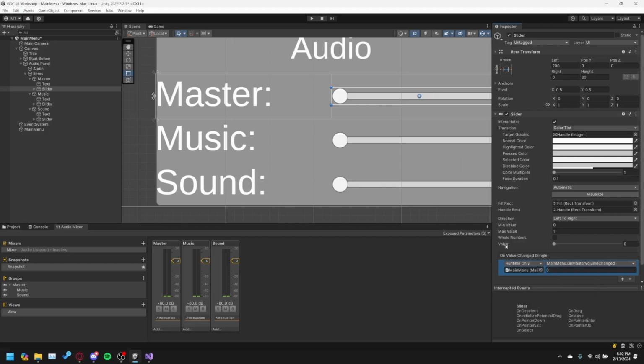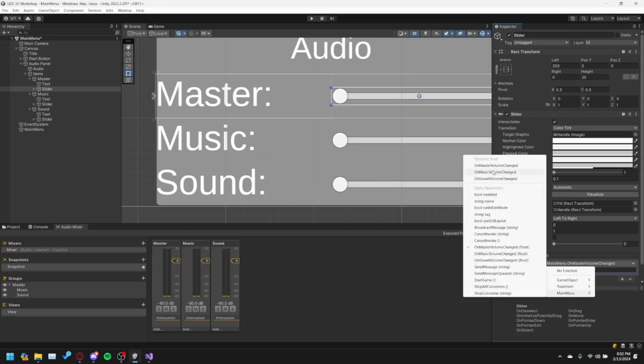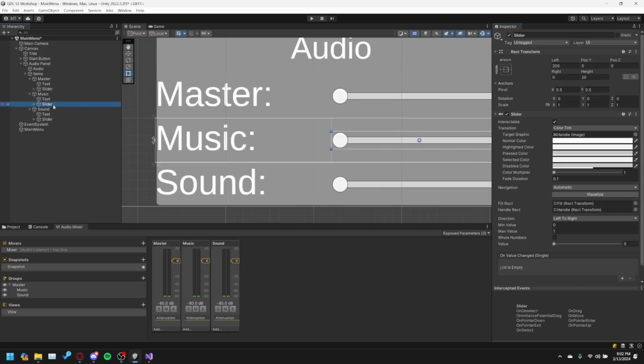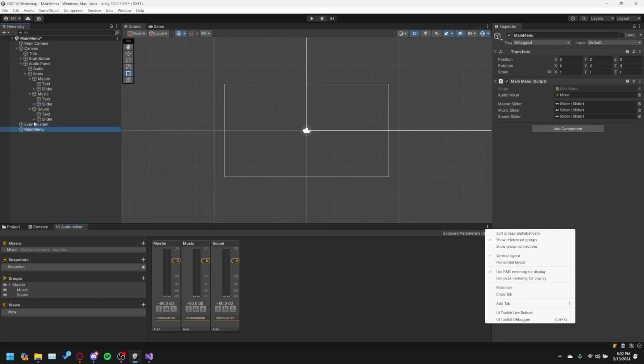Just to show you what happens otherwise, if you click on the bottom one, it has this input down here, which is fine. You can pass in just a regular float, but it will constantly be 0. But if we hit the one at the top, it doesn't have that because it will automatically pass in the slider percent. So let's do that for all of them. Go ahead and click on the music slider, hit plus, drag in the object.